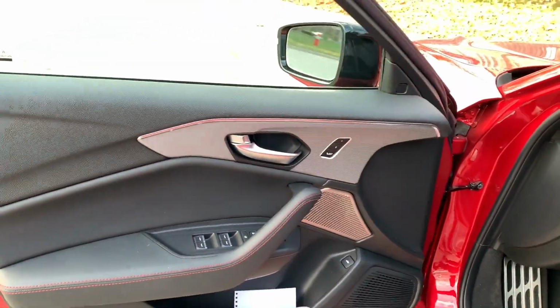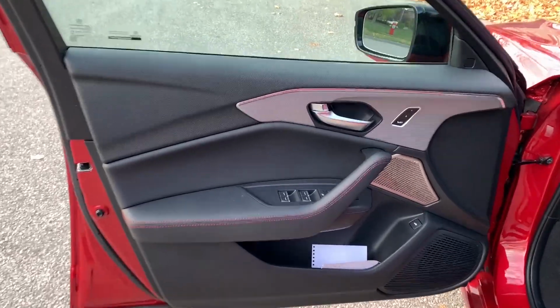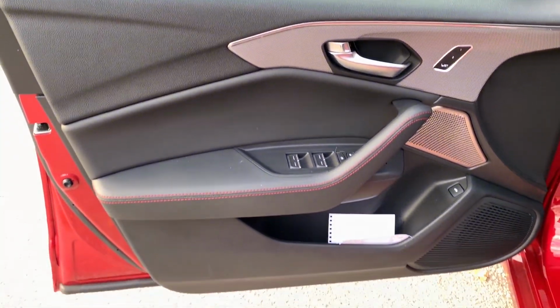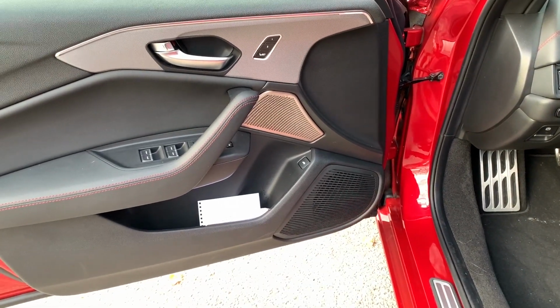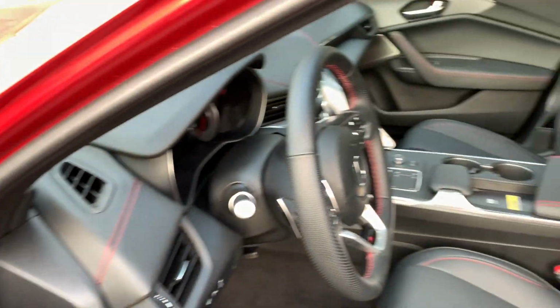We'll start with the inside of the door panel. I like it because there's lots of cool little A-shaped patterns here. So you could start by seeing that one up there, and then there's an A on its side there, an A on its side over there as well. A little A shape down at the little cubby / storage space. Same thing with the triangular speaker covers. So good job, Acura, on playing that A card.